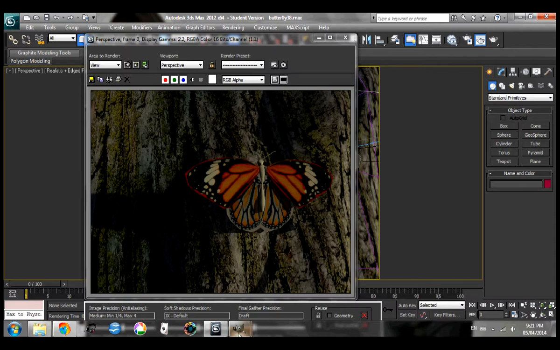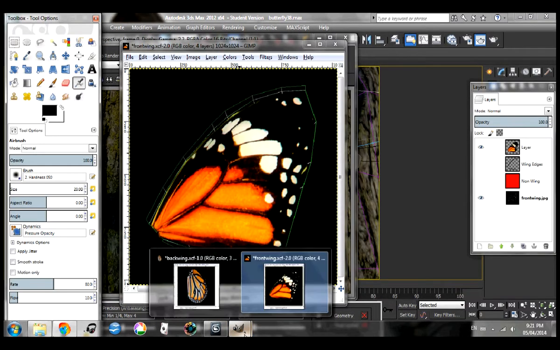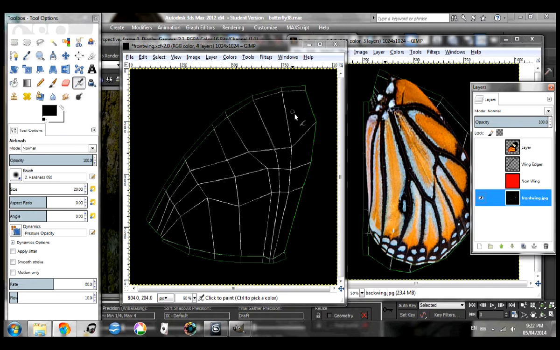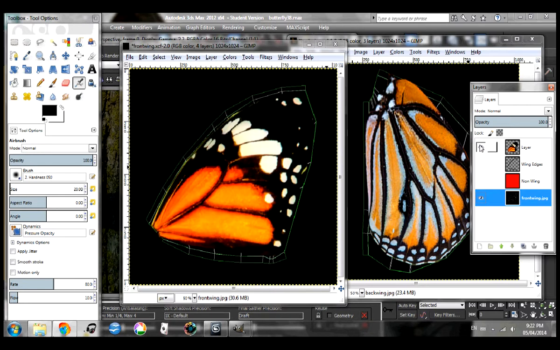Okay, so first of all, we're going to go into our graphics program. Now, I'm using Gimp because it's free and it works, but you can use whatever you want. A lot of people use Photoshop, for example, and that works just fine. So what we have here is, on one layer we've got our UV unwrap, which is really important. At some point we'll do another tutorial on that, but for now, not a big deal. That's what it is. And this is our normal texture here. And what we need to do is outline this texture and start turning it into an alpha map.